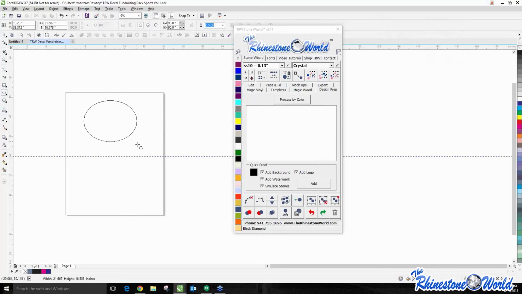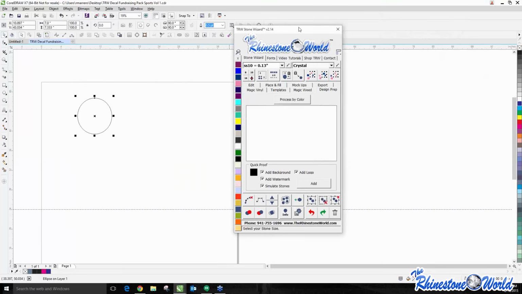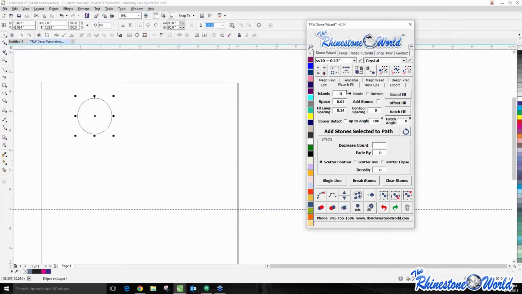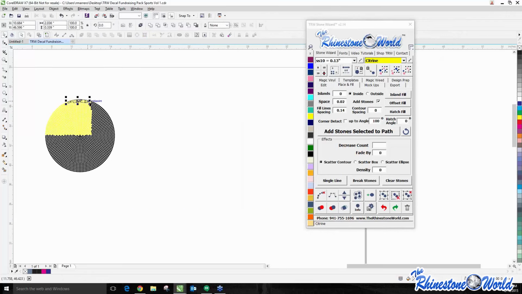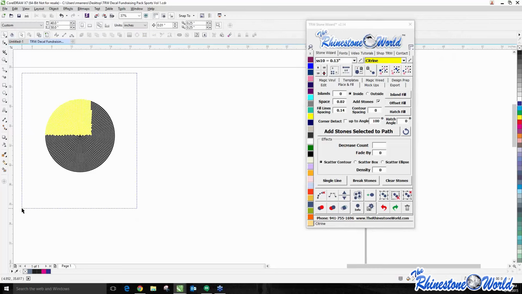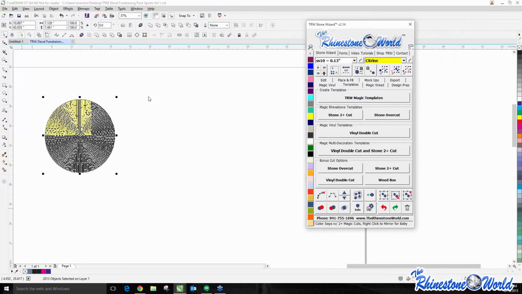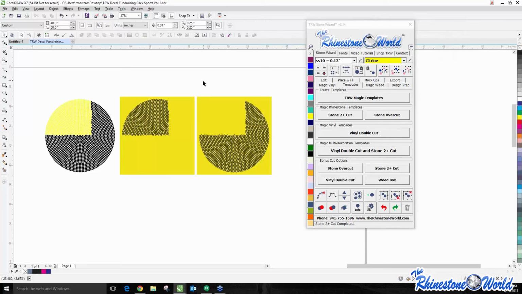So let's say we have this design right here. Again, we're going a little off topic here, but pretty good question there. So let me go ahead and fill this in real quick. So we can do here, add stones, fill that in. So basically, Terry's question is, what if we have this design right here, and it's a multiple color design. So we got a couple of different colors here, right? And we separate these. So we'll go here and then do 2 stone. But we only want to choose one of these to actually change the size, right?